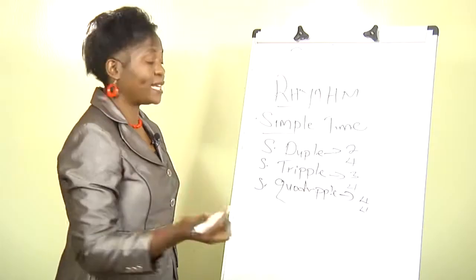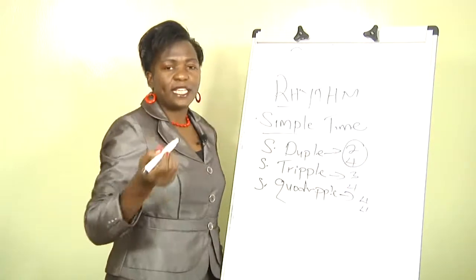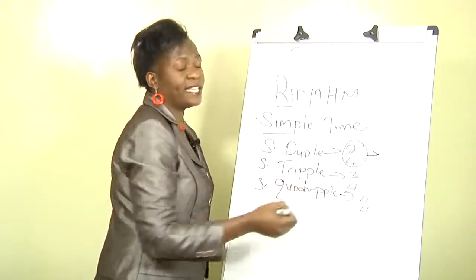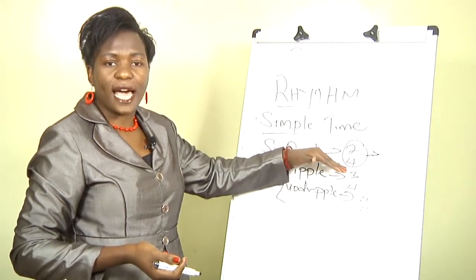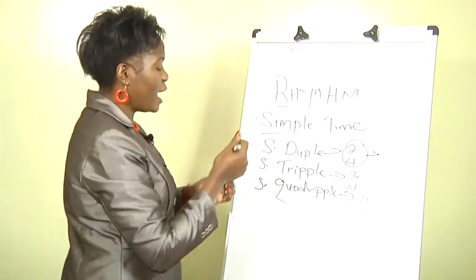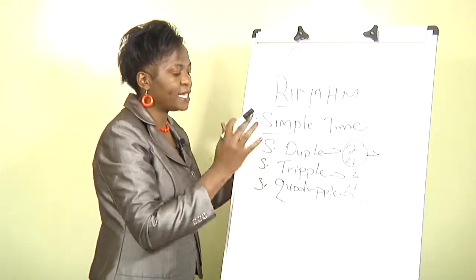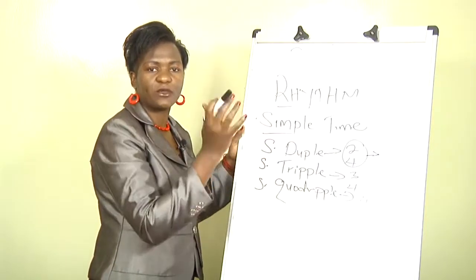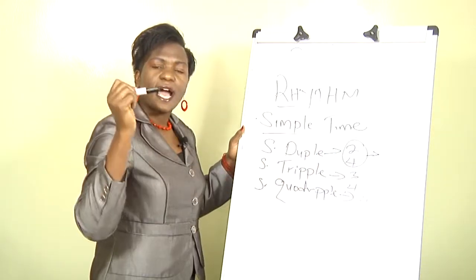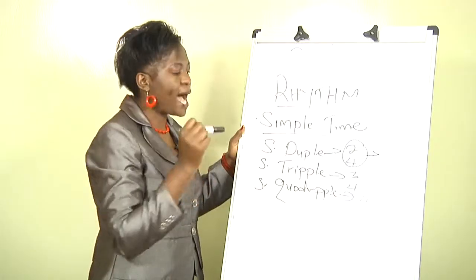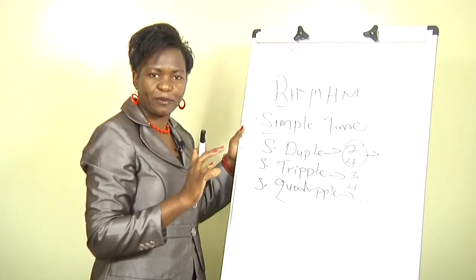Now, I know you could be wondering, what are these figures? These are time signatures, and they simply show how many beats there are in a bar when we are talking about rhythm. Remember, we are relating beats, a regular movement in terms of time. These figures show us how many beats there are in a particular bar when we have a rhythm.